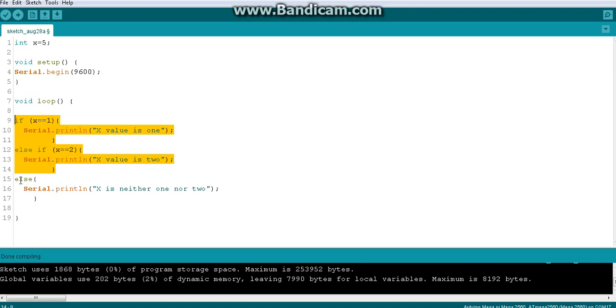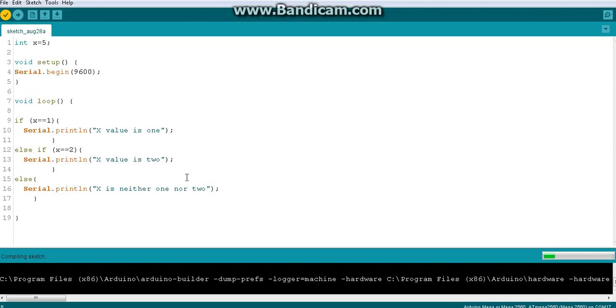So I want the else part to be running now, because all of these if checks before the else part are false, so the final else should be running. Because this is if, this is else if, and this is else. So I want this else to be running at the last if everything before that is false. So this has to be printed. So I change the x value to 5, not 1, not 2, else value. That means the value is something else, you know this, right?